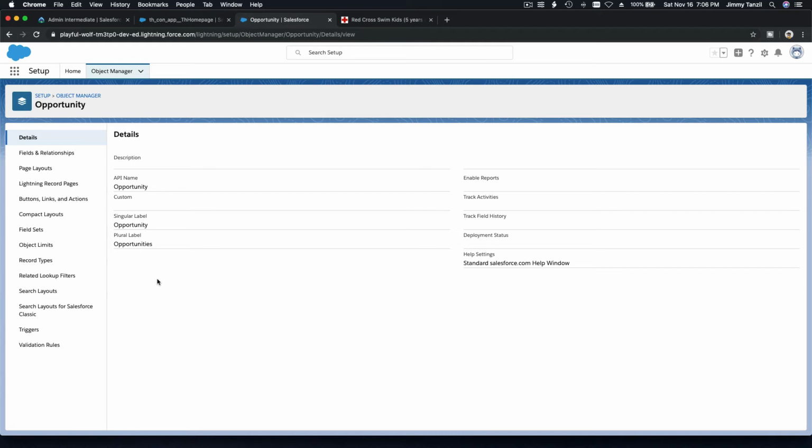And then they look up and say, oh, not for this month, it's fully booked, but I can try to find an empty schedule. Do you want to be on a waiting list, just in case somebody cancels? So that's an opportunity, right? I'm not paying for the lesson yet. So you know what I mean? It's still an opportunity. And then they record my name and they say, Jimmy Tanzil just called.